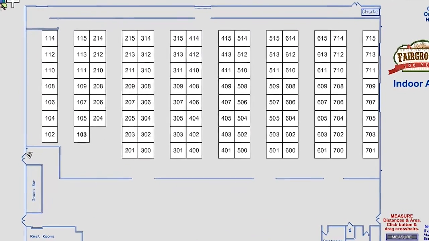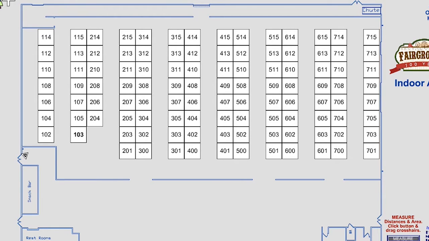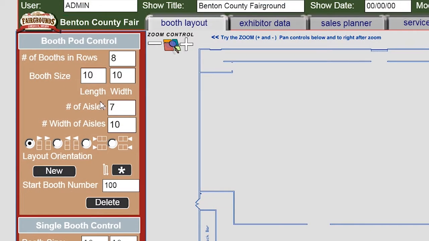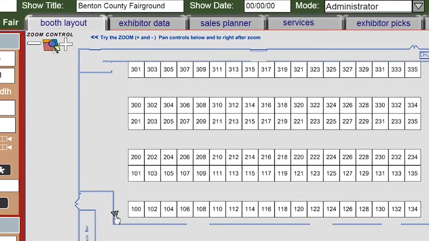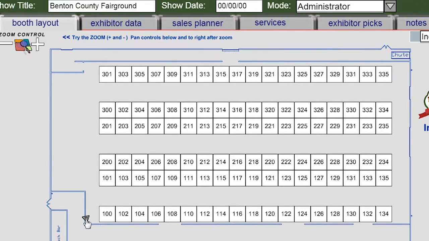And then it takes just a few clicks to begin editing your layout. So we just did a vertical layout. Now how great would it be in just a few seconds to do a comparison with a horizontal layout? All we have to do is change those booth variables and change the layout orientation to horizontal, and then that type of layout comparison that may have taken you days now only takes you seconds. You can see it's just a quick click of the button that opens up the entranceways by clearing out booths.